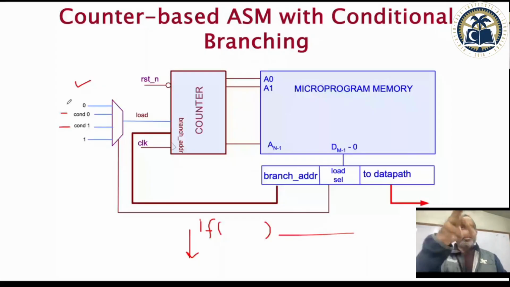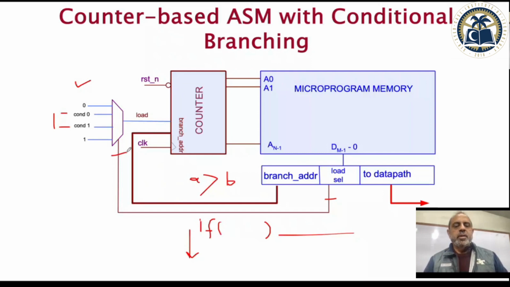Usually these conditions will come from the data path, that you add numbers and say if they are, for example, in a comparator we are saying if A is greater than B. So the data path will actually subtract A minus B and see if the answer is positive. If the answer is positive, it means yes, it is greater, then you are going to swap numbers. So you check a condition and you say load select, check this specific condition. If your answer is positive, only then load the branch address.